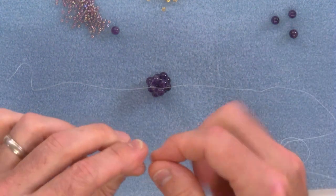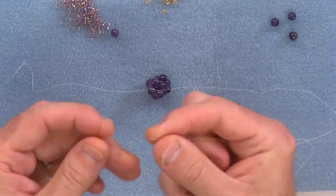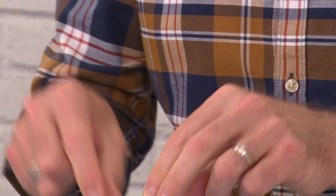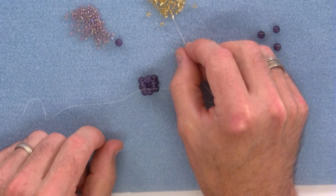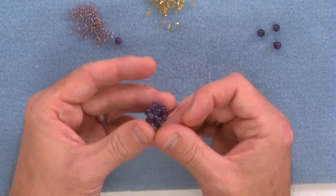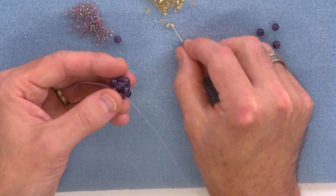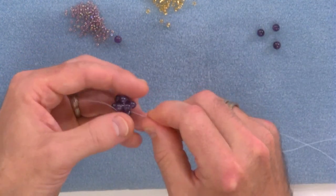So what I'm going to do with the longer thread is now attach my needle. This is a size 12 tulip needle. So we've threaded our needle. Now at the moment we're going to use our little 8-0 beads. So I'm going to sew away from the knot and I'm going to pick up an 8-0 bead. And I'm going to sew into the next bead.